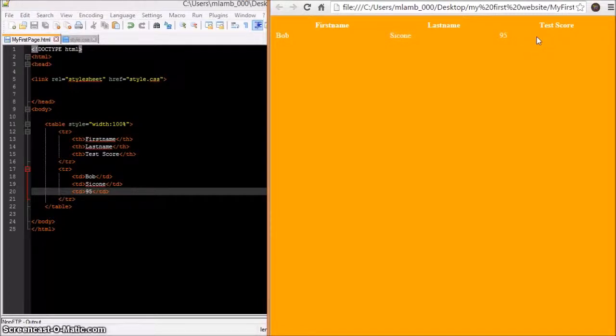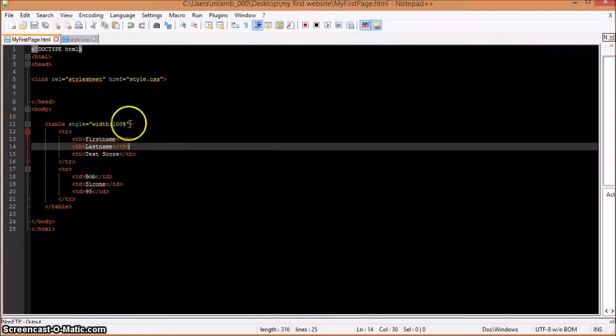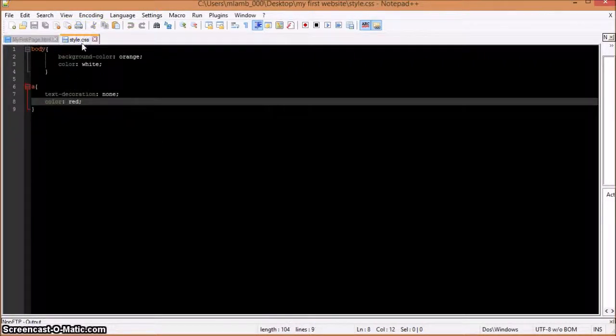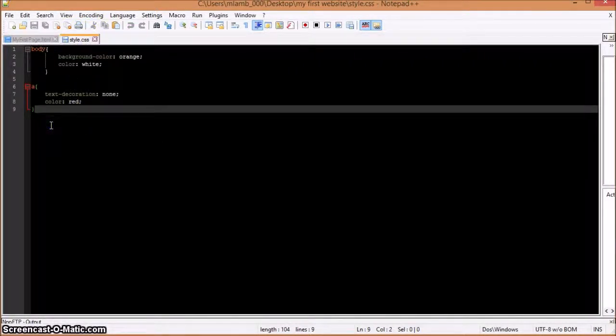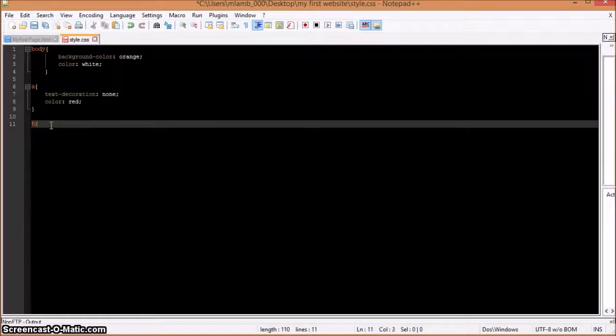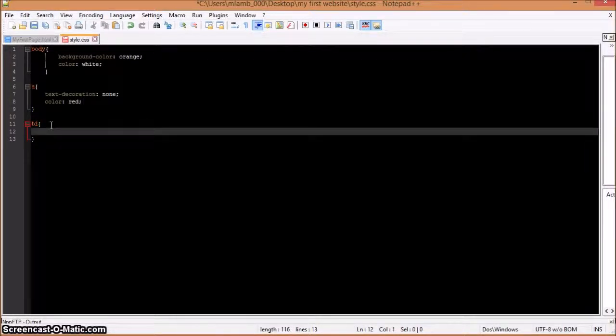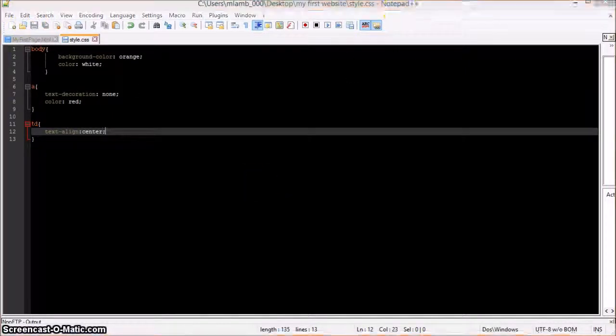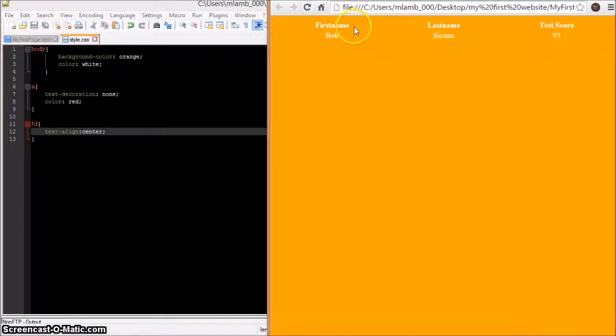So if we go over here into our style sheet and type in TD and put that in there, and we go text-align and say center, this should straighten it up. So let's refresh, and now you see that everything is actually centered.